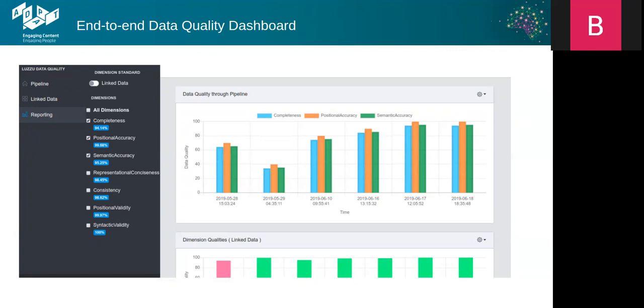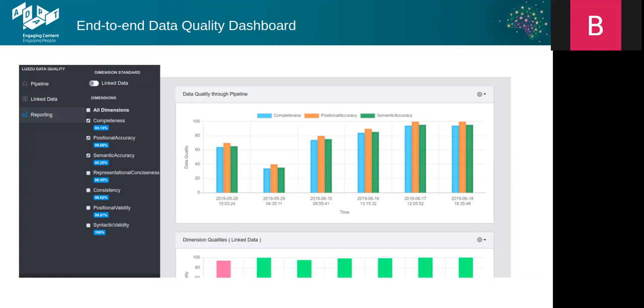The data quality analysis page is divided into three parts: a bar chart showing the data quality over time of the pipeline nodes, a second bar chart showing the quality dimensions of pipeline nodes, and a navigation bar on the left with the slider for changing standards and checkboxes for selecting and deselecting dimensions.